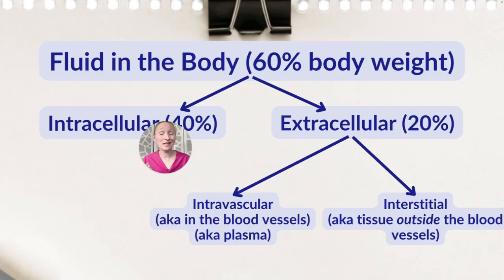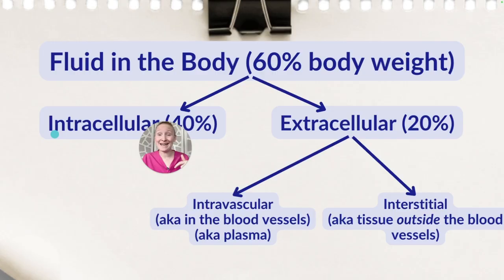When our body is made up of this much water, let's say we have a middle-aged adult who's approximately 60% body weight. Where is that water? Because if we stick a pin in me, there's no water leaking out, it's just blood. But spoiler alert, that blood leaking out, it's still mostly water. Let me show you. Understanding this flow chart right here will automatically make understanding edema and ascites and other fluid shifts a lot easier. If 60% of my body weight is water, 40% of that is intracellular.